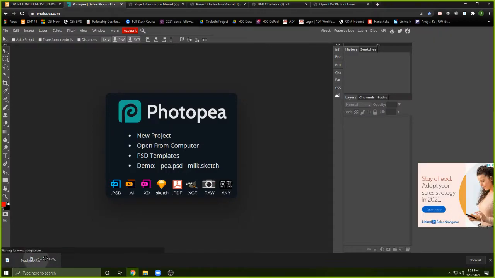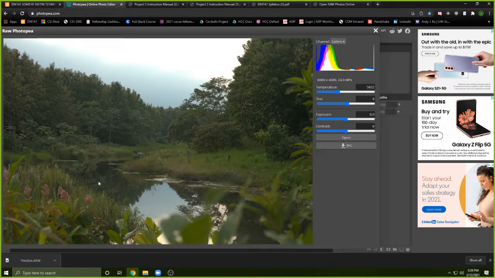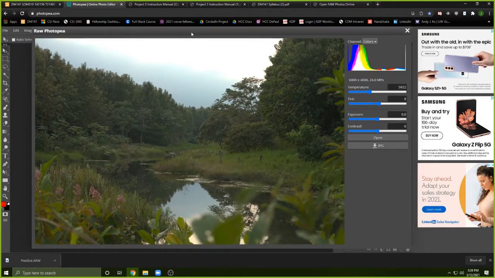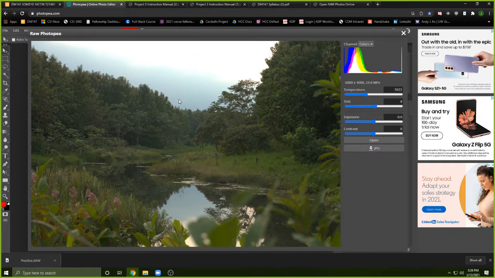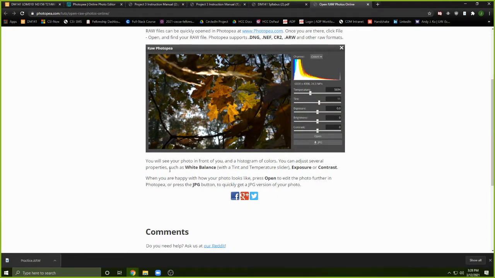Now what I'm going to do is just drag our practice ARW into my Photoshop here, if it works. And you'll notice right away, this is very different than what we're used to. We actually get this little pop-up that says Camera Raw. Now, this is essentially what gives us more options and more, what's the word for it, control over the type of image we have here and what we can do with it. And the main thing that we can do here, as referenced here as well, is adjust the white balance, how much whiteness is inside of your image, and the contrast and exposure.